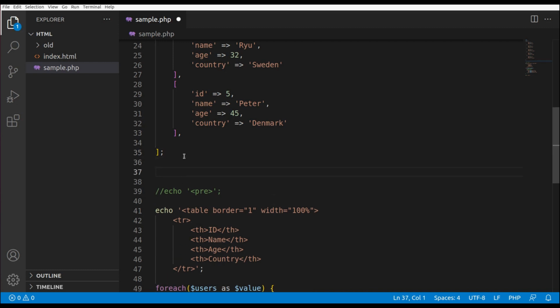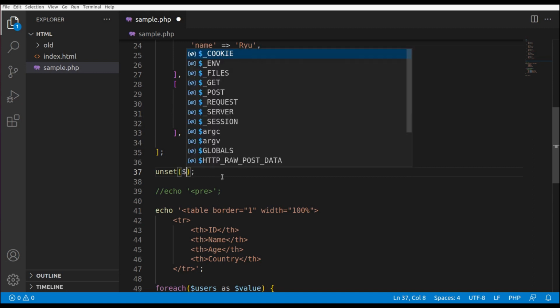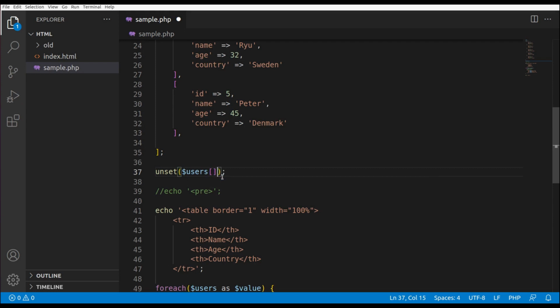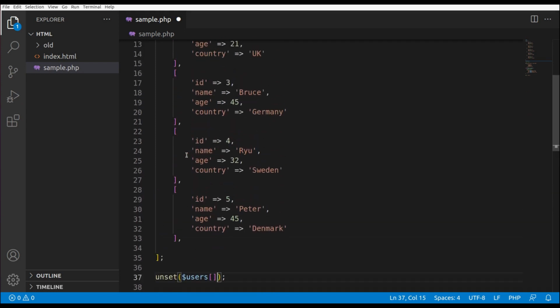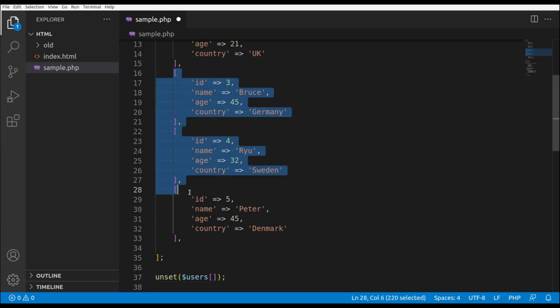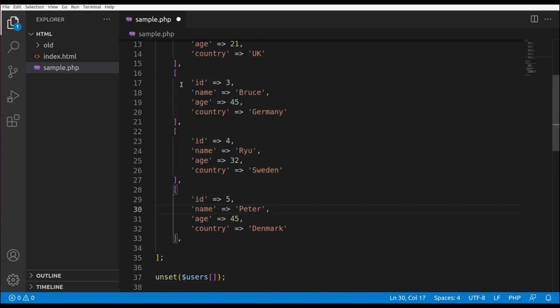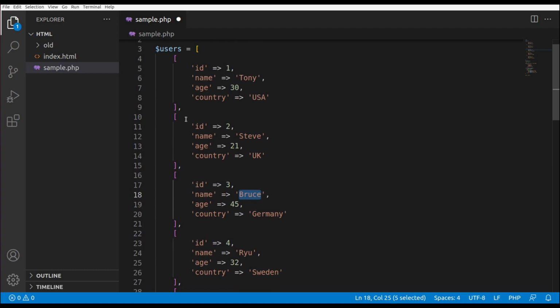Now if we want to remove some element from the array after defining the array, then we can use the unset function, and inside the unset function we can write the name of our array, let's say users. If we want to remove one entry from the array, all these are the elements present inside the array at the moment, and we want to remove this particular element with the name Bruce, then what I can do is calculate the key value of this particular element. Let's say this is 0, this is 1 and this is 2.